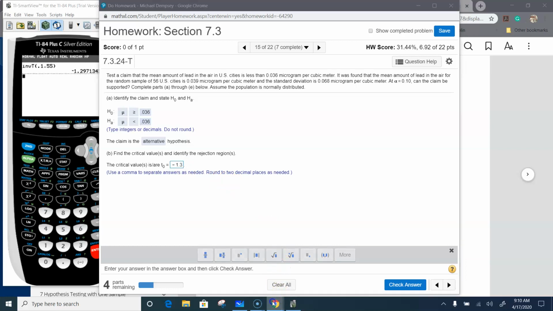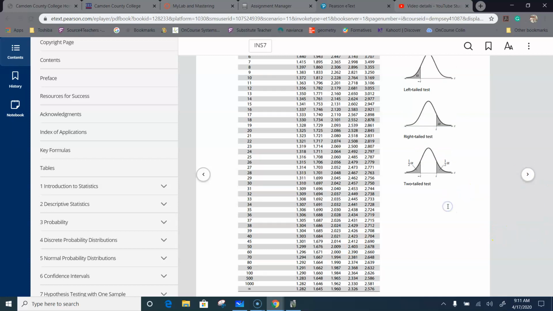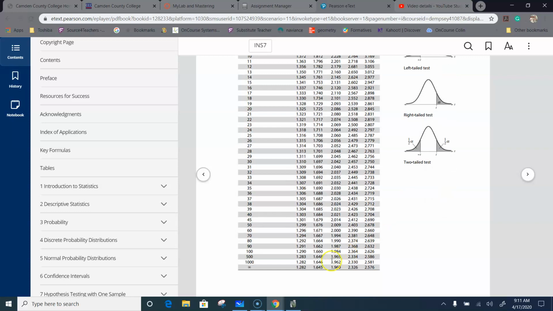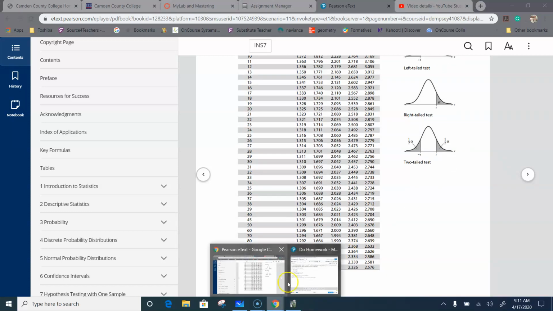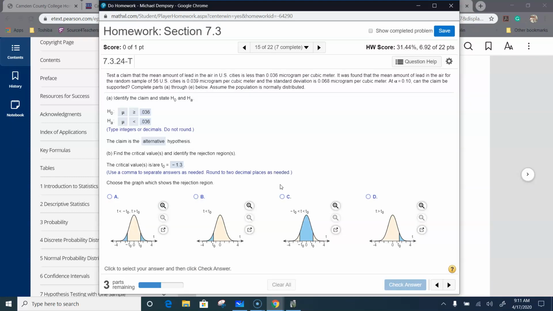Okay. And just to look at the table, if we used 50 degrees of freedom, we would get the same answer. I believe that 1.299 is 1.3. So even if you use your table here, it seems a little tricky, but with your one tail, we would still get negative 1.3 as our critical value. So don't worry if you don't have the calculator for that. You can still use your table. Don't use more degrees of freedom than you have. Use less.